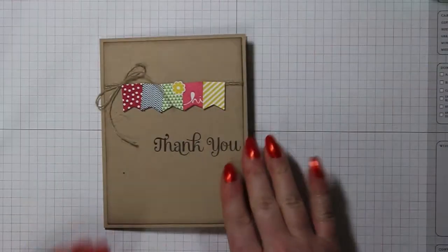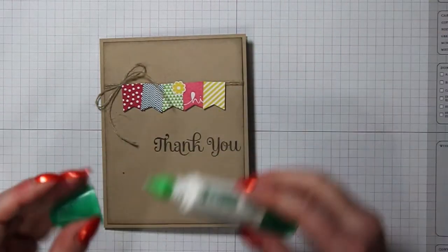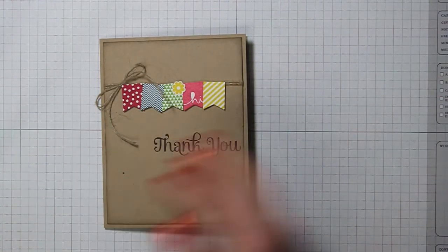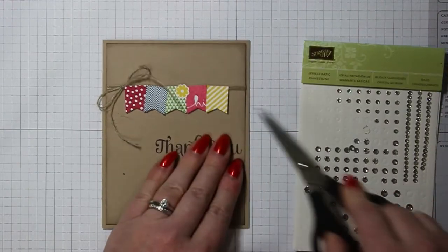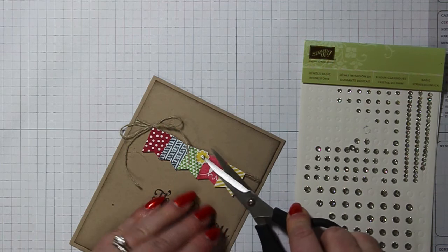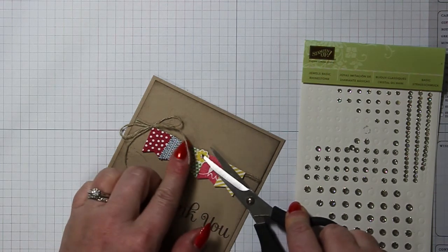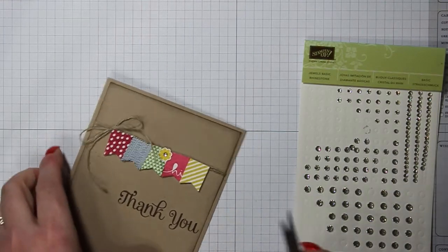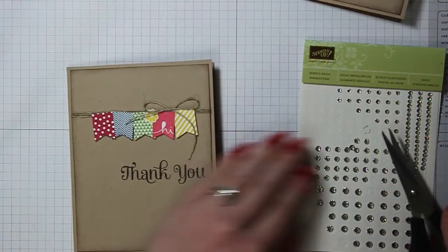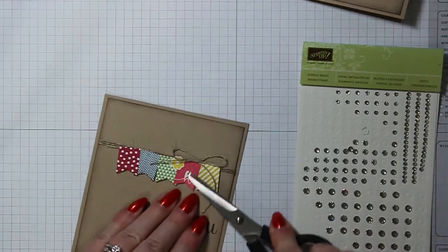Just going to add a little doodad to each of the centers of them. Doodad is really descriptive, I know. Rhinestone, here we go. I'm going to add the smallest size from our basic rhinestones. I just pick it up with my scissors, and then I put it where I want it, and then I just push down and pull the scissors away. That's the best way I've found. I really love this method.